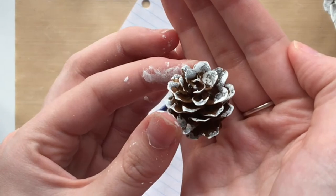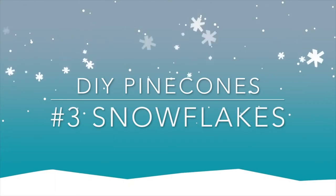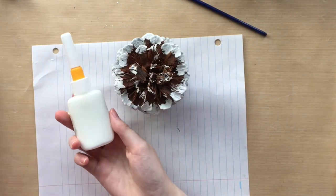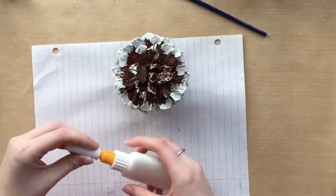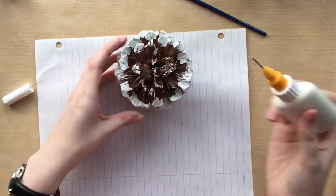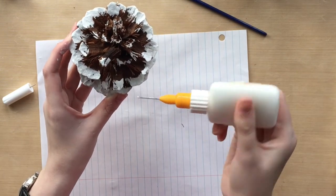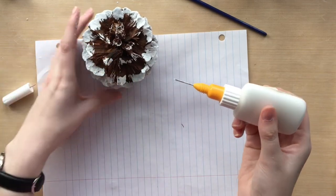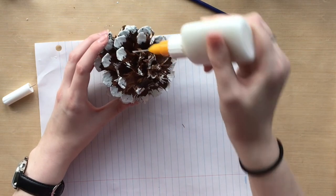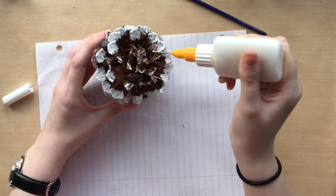Once it is all set and cool you end up with a beautiful sparkly pine cone. This last pine cone DIY definitely takes a lot more effort but it's definitely worth it. I'm starting off with a painted pine cone that I did earlier and now I'm going to add some glue — this is a wet adhesive using my fine line bottle. The glue I'm using is called Scotch Quick Dry, it is a white glue that will dry clear. You can use Elmer's glue, whatever you have. I'm going to pipe on a little bit on the edges and while this DIY takes a lot more work I think it looks more natural and more beautiful and it catches the light.